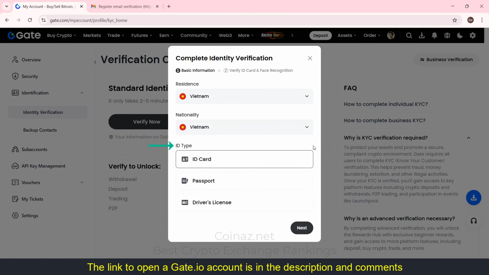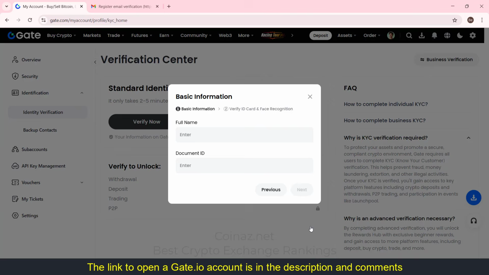For type of ID document, you can select ID card, passport, or driver's license. I'll choose ID card. For document ID, I will enter my citizen ID card number. When you're done, click Next.